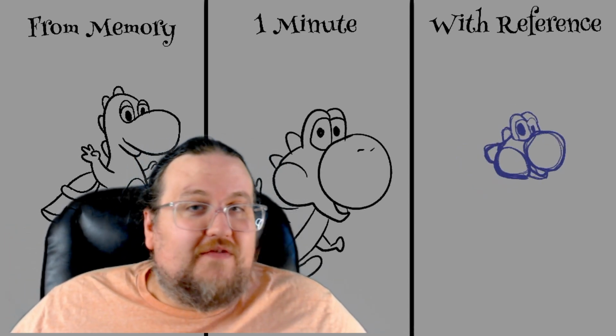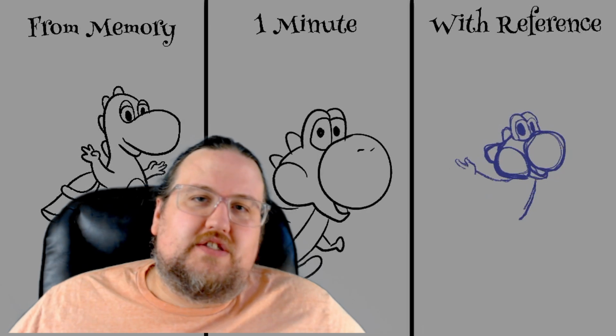And while I have reference, I'm not tracing, I'm not doing anything like that, so I have to put stuff down and modulate it, right? This is how art works. You gotta start putting lines or colors or shapes on paper, on whatever material you're using, and begin to refine it into what you want it to be.